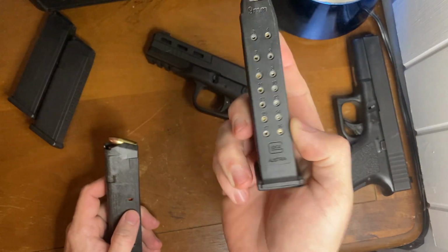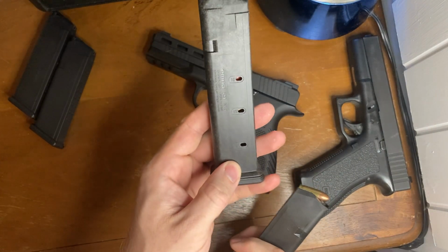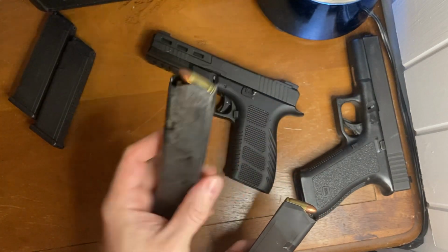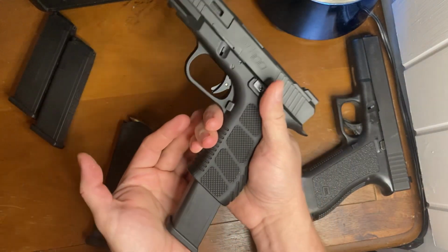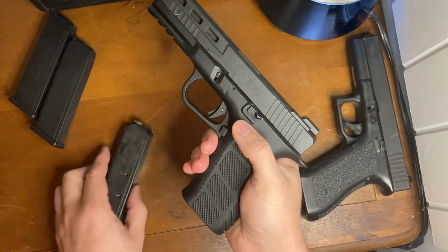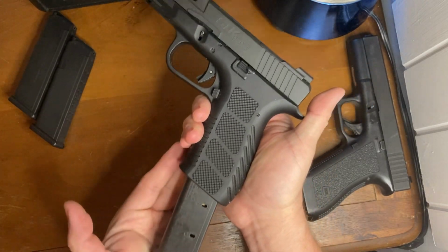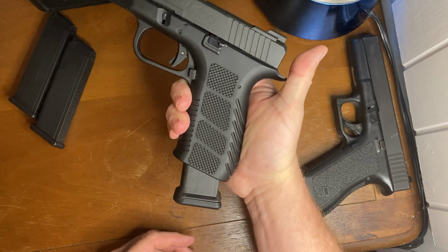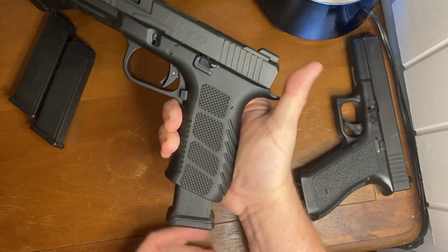Of course, standard Glock brand magazines will fit, as well as the extendos, even the aftermarket extendos. This is a Magpul 21. Here's the standard 17 round Glock mag. Fits no problem. Get it out of here because it does have a couple live rounds in it, as well as this one. We'll just put it in there. There's that 21 round Magpul. I think it looks goofy though because it kind of goes that way. It looks weird.